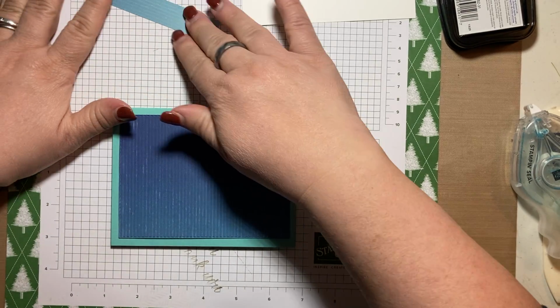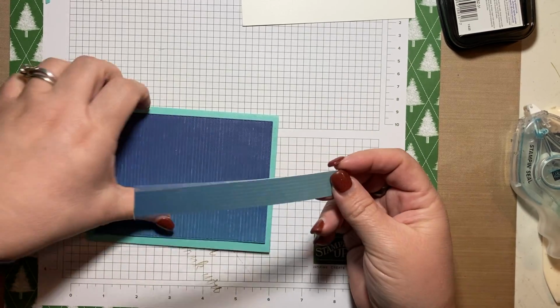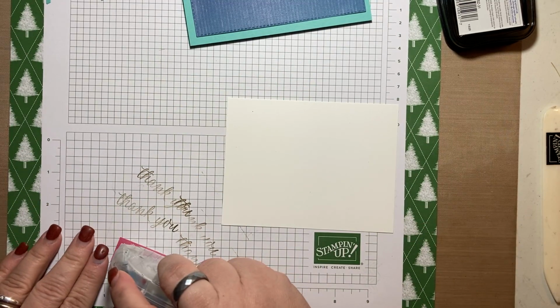I also have a piece of the same paper cut for the inside of my card. So really quickly, I'm just going to go ahead and glue that to the inside.